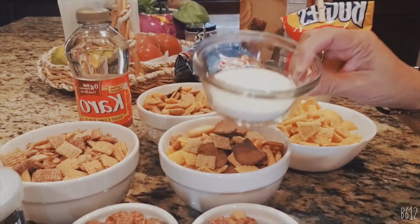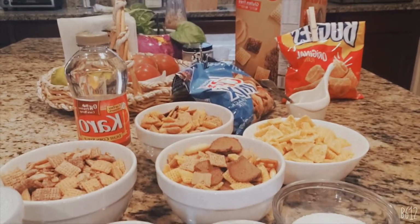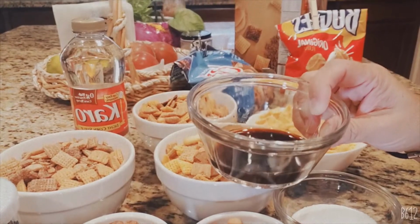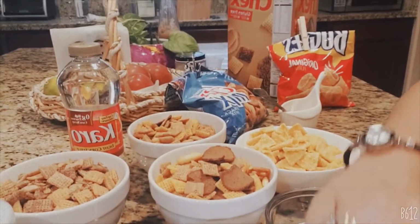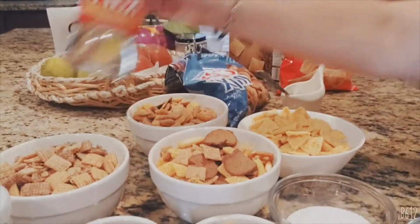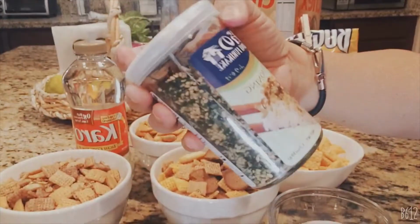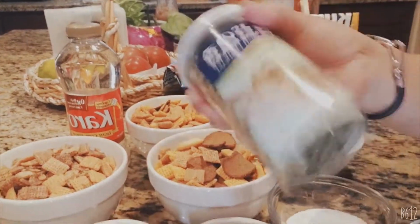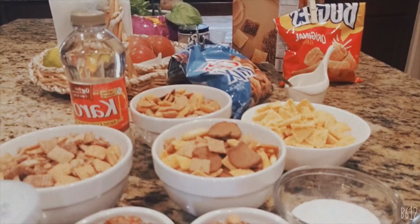It's supposed to be 1/2 cup sugar, but I only put 1/4 cup, okay, for the diabetics out there. This is 2 tablespoons of Worcestershire sauce. It's supposed to be shoyu sauce, but I don't have it. And then we have 1/2 cup of unsalted butter. We have this Karo light corn syrup. And then we have this nori komi furikake rice seasoning. You can use this for this Chex mix. Okay, let's do it now.